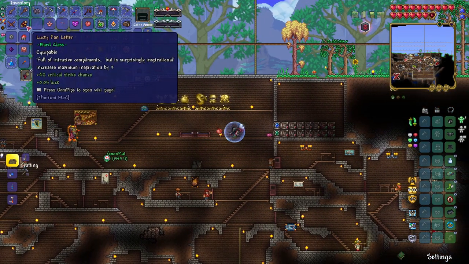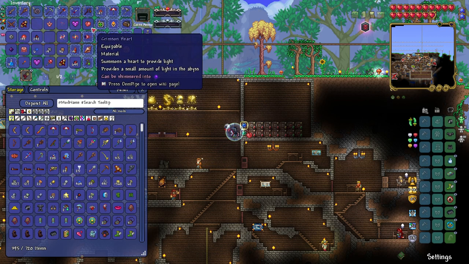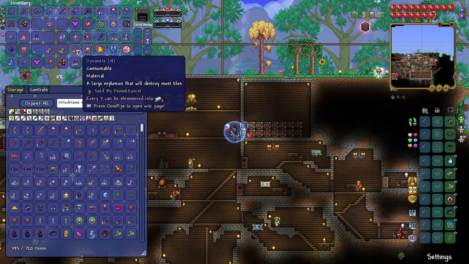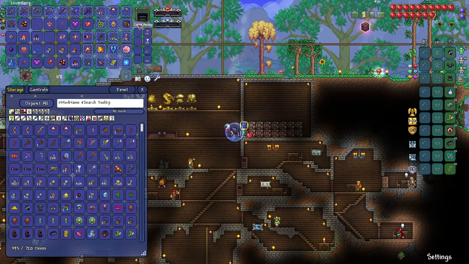Wait, what the fuck? Is that Isaac? It is Isaac from the Binding of Isaac. Yeah, there's a few. He's a boss on here too. Yeah, he's a boss. Is it called Isaac? He's the next boss. I know that he's a pet too.